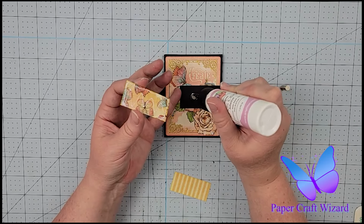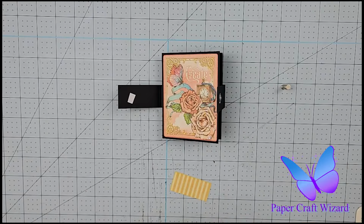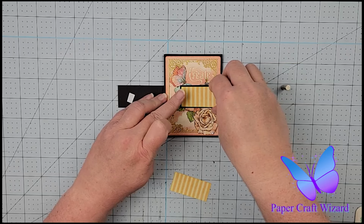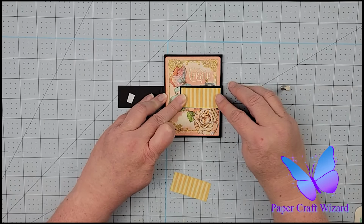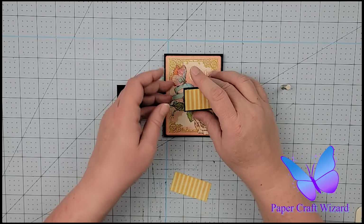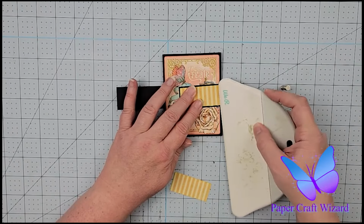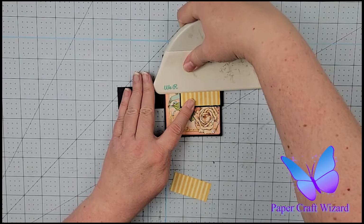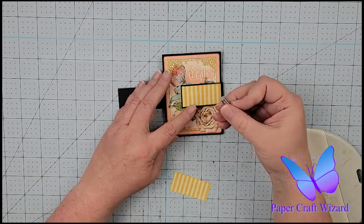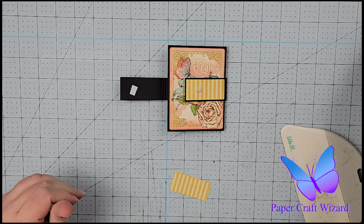I'm going to add some liquid adhesive around this magnet. And then I'm going to go ahead and put that decorative piece in place. And we should have approximately 1/16 of an inch all the way around our decorative paper. And now I'm just going to slide off one of these magnets and secure it down.